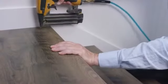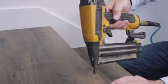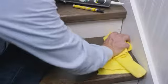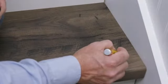Finally, put one finishing nail in each of the 4 corners. Repeat this process, moving upwards. Once finished, clean the steps. Then use color coordinating nail putty to fill in the nail holes.